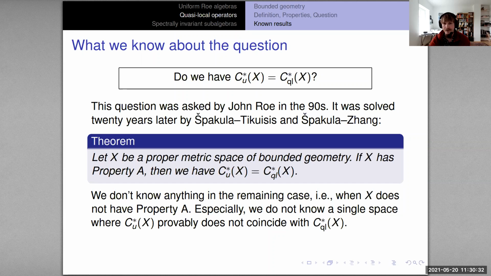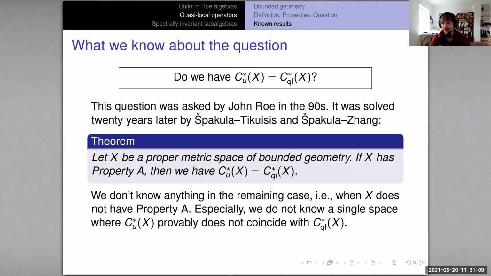So it's basically these star algebras contain all the metric information up to quasi-isometry of the metric space. It's similar to when you have a topological space and you look at the C0 functions of the space, then you have the same statement. It's known as Gelfand duality. If C0 of X and C0 of Y are isomorphic, then X and Y are homeomorphic. And here you have the same for quasi-isometries. If the uniform Roe algebras are Morita equivalent, then the spaces will be quasi-isometric.